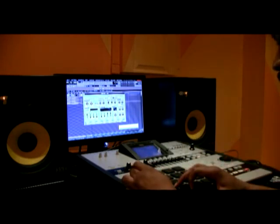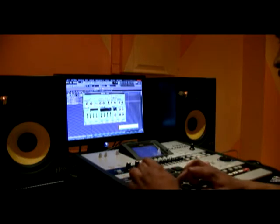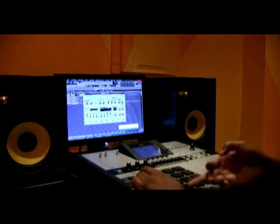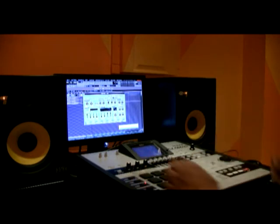And how I'm going to do that is I'm going to copy it to a clipboard. Hit your button, hit clipboard. Now I'll copy it to pad 2. Clipboard and pad 2. Now I have the same snare on 1 and 2. And what I'll do, put that on one shot.